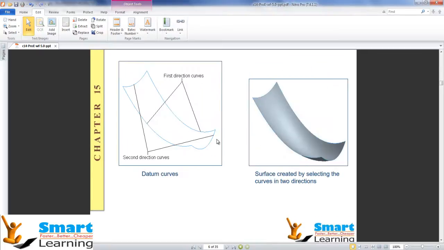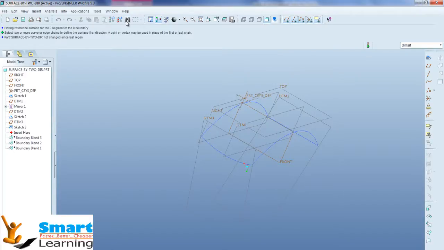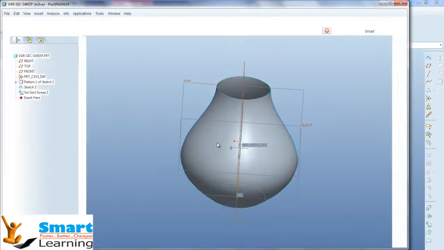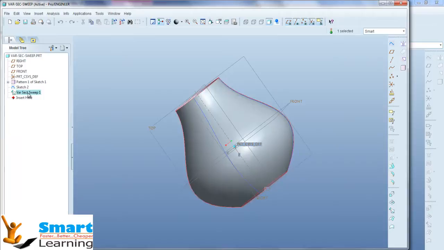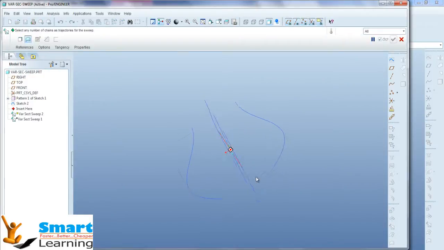This also we saw, first direction and the second direction case. Creating a surface by a variable section sweep, that also we can see. This is the case. You can go to the variable section sweep and you can create this sort of simple profile.